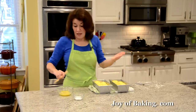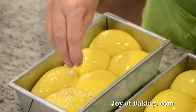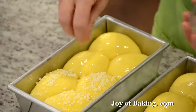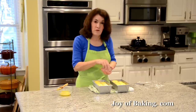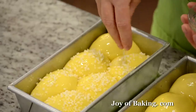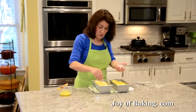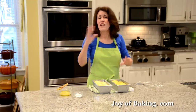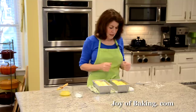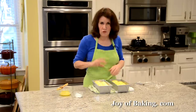With a pastry brush, lightly brush the top with the beaten egg. You can leave it like that, or I've got some pearl sugar to sprinkle on one loaf — I'll leave one plain. If you just want to eat it plain, the sugar on top is very nice, but if using it with a savory dish you probably don't want the sugar. You could also put sesame seeds on if you'd like. Bake 25 to 30 minutes, rotating the pan halfway through — they will rise and turn a beautiful golden brown and sound hollow when tapped.